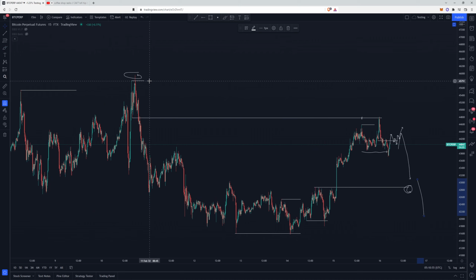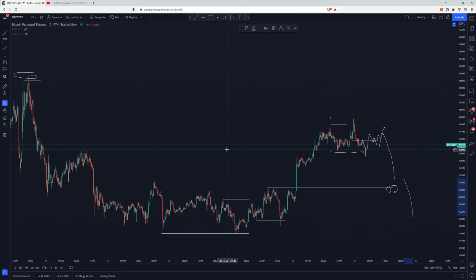I don't get married to a bias. I'm not stuck on being bullish or stuck on being bearish. I prefer to mark out my levels and just trade the chart as it prints. So I don't care what Bitcoin does. I don't care what Ethereum does. I do have some higher time frame positions and some spot positions, so I would prefer it to go up, but I will make money on the way down regardless, and I am a lower time frame trader as well, so just keeping that in mind.